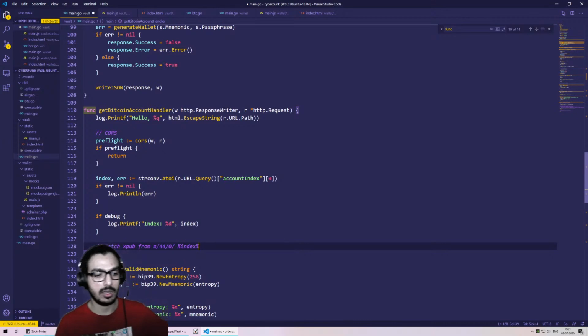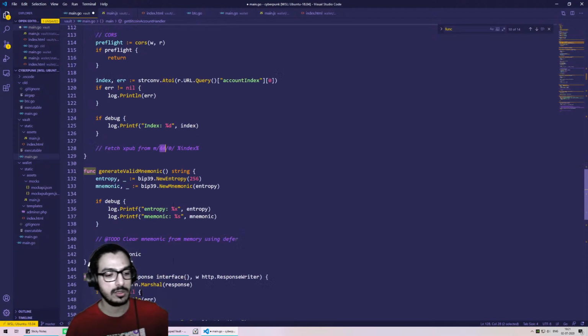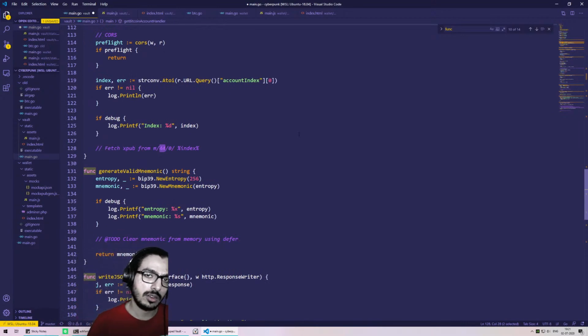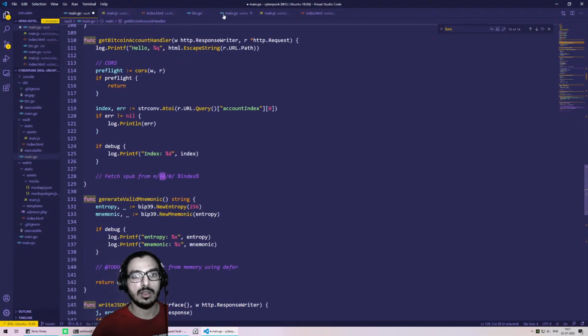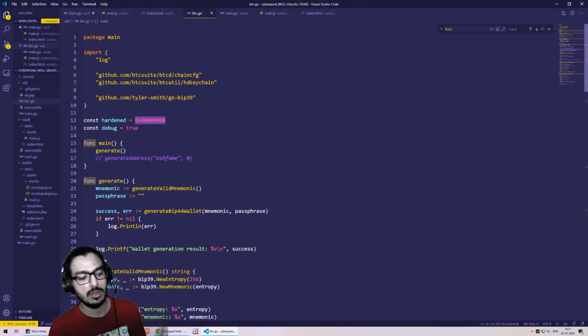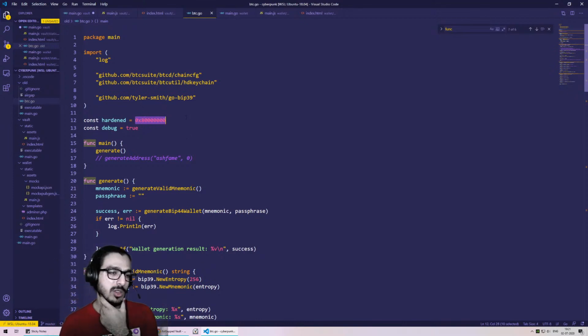And obviously there are hardened derivations and non-hardened derivations, which essentially means for hardened derivations, you don't start with the 0th index, you start with a big number, which is this. So it's some number to the power of 2, and then you start at that index and keep on incrementing it by 1 for the hardened derivation.